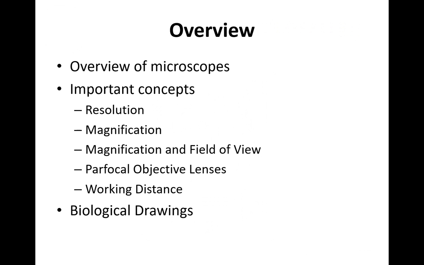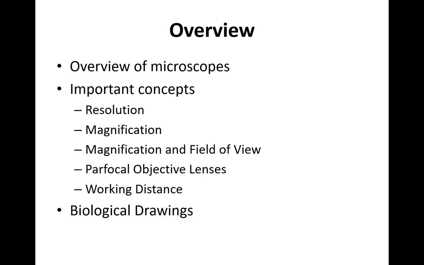So what we'll talk about here is, first of all, an overview of microscopes. How do they work? What types of microscopes are there? And then we'll talk about the basic concepts of microscopy. So the concept of resolution. What is that? The concept of magnification and how it relates to the size of what you're looking at, the so-called field of view.